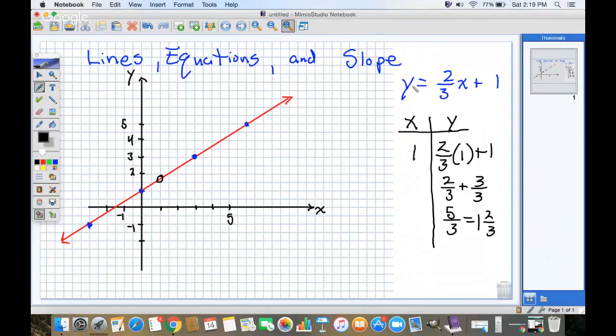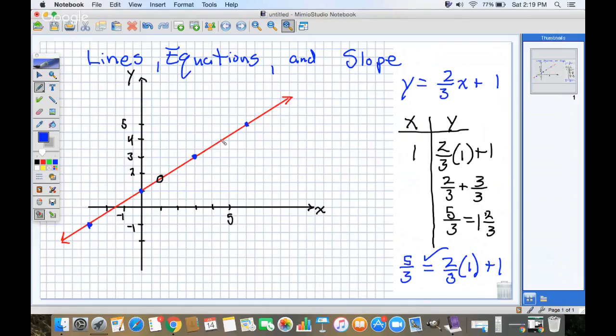Now, what I mean by true is here my claim is y is 5/3. So if I plug that in for y, I get 5/3 is equal to 2/3, I believe x is 1, times 1 plus 1. And up above, I already showed the arithmetic for this expression right here is the exact same thing as 5/3, so this is true. That's that point on the line right there. And what a graph of a line is, it represents all possible solutions for this right here.